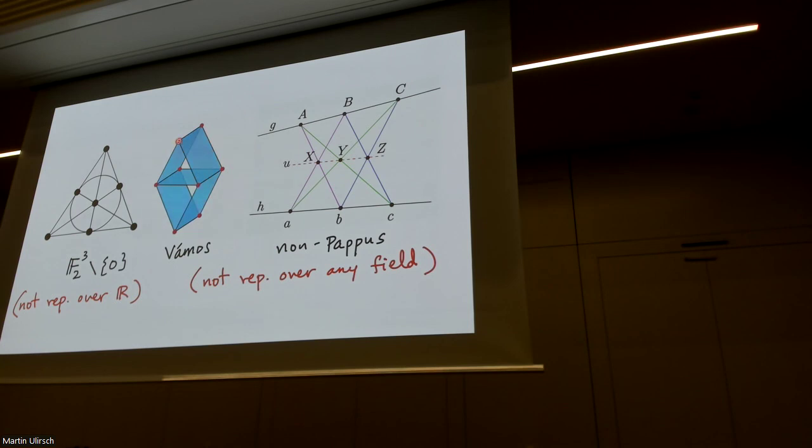So this is a matroid, and the red dots are the elements, so there are 8 elements. This plane signifies that these 4 elements are dependent. These 4 elements are dependent, but there is no plane between these 4 elements right here, because these are independent. It turns out that this collection of independent sets satisfies the basis exchange axiom. But you can see in this picture that I cannot realize this without having these 4 actually lying on the plane. If you actually try to construct them, these 4 points are forced to be on a plane. So that's why this matroid is not representable over any field.